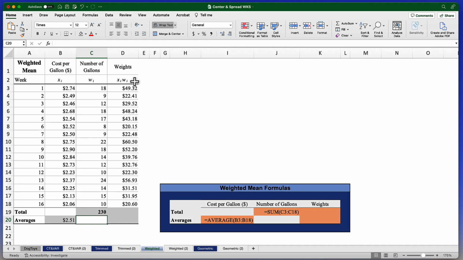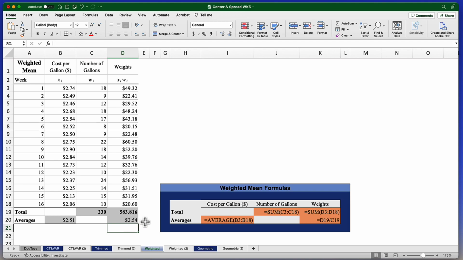Now I'm going to get the values for the weights. I need a total. Now for this one, I'll save myself a little time. I'm going to click on this total and just drag it one to the right. There we go. Total weighted value, 583 and change. And to create this weighted mean, I'm going to use a formula. So I'll start here in D20, type an equal sign, and I want the value in D19, which is the total, and I'm going to divide that by the total number of gallons purchased, which you will find in C19. Now click Return.